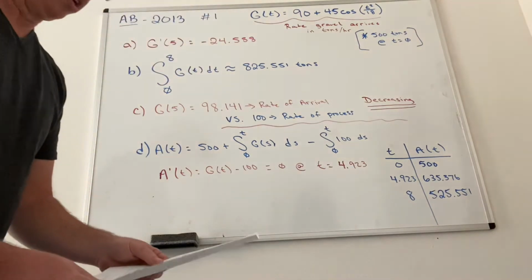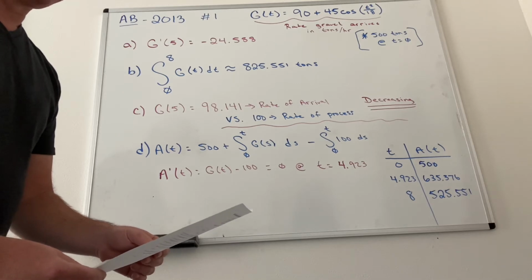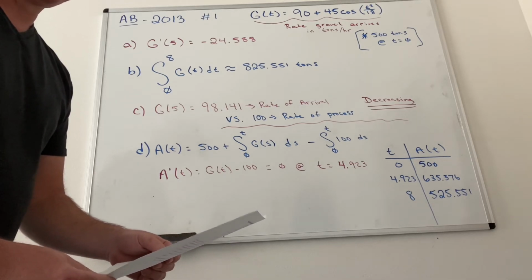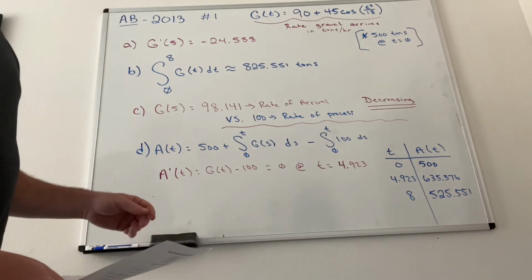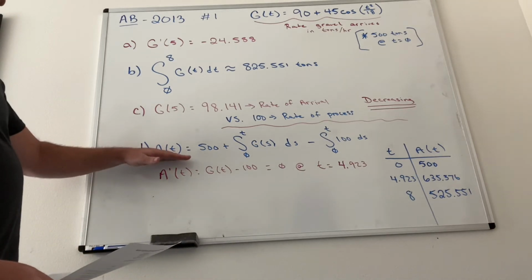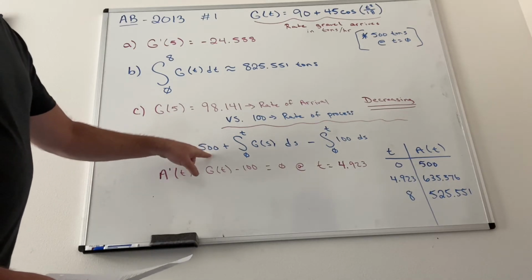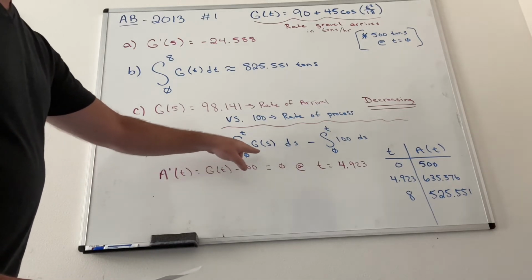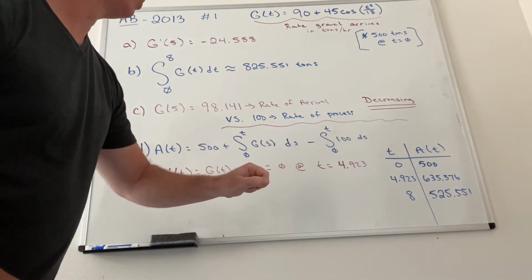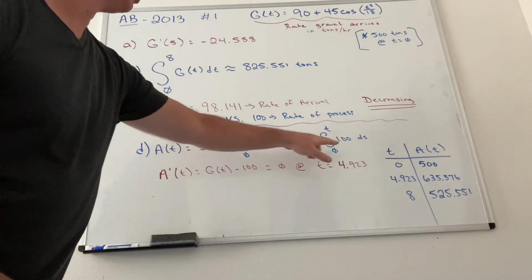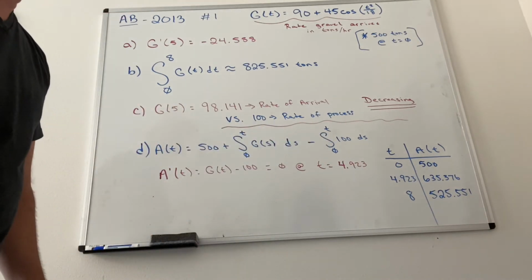And then part D, what's the maximum amount of unprocessed gravel at the plant during the hours of operation on this workday? So, all right, I have written an equation for the amount of gravel at any time, and that's equal to what you started with plus what comes in minus what goes out. Now you can put these two together in one integral if you want to. I did in my work that's going to be posted.